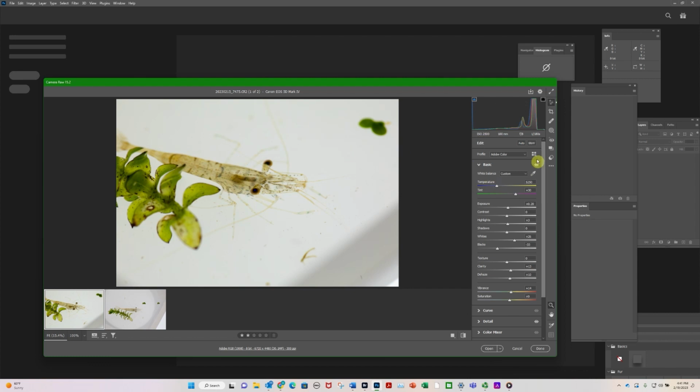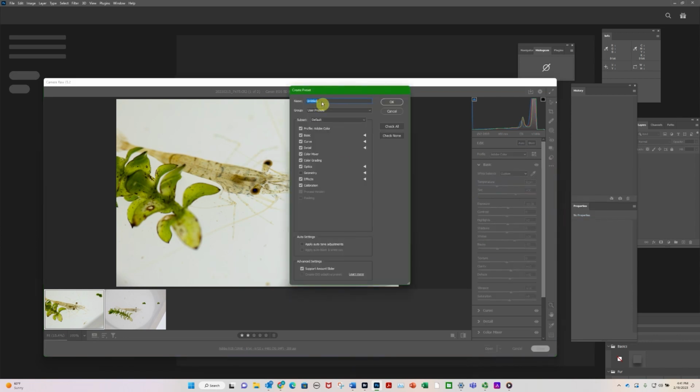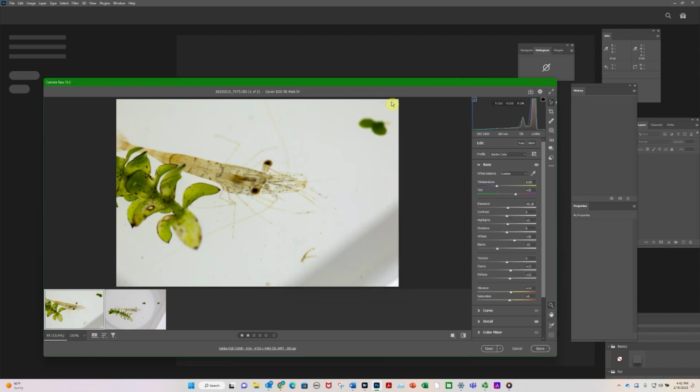Now, I'm going to come back in here, and I am going to create a preset of this, since I kind of like this, and I'm going to call it Shrimp. This way I'll be able to use it again. And it's going to go in the user presets and so forth. And yeah, just going to leave it right there. And it shows all the things that are going to be adjusted. And I'm going to say, OK. And so now it is there in the presets if I want to use it.